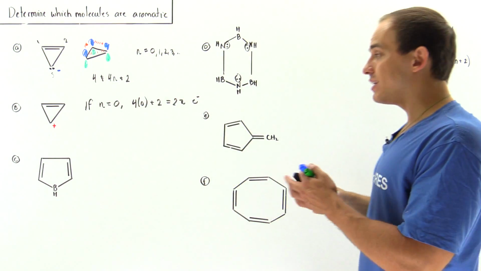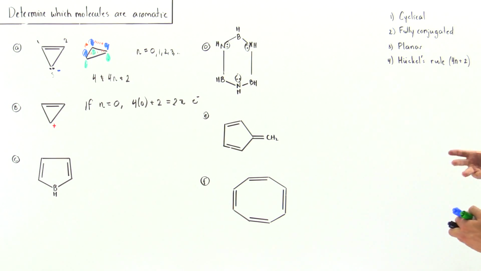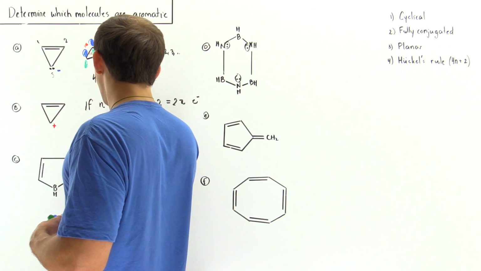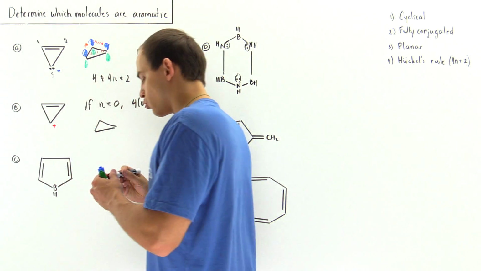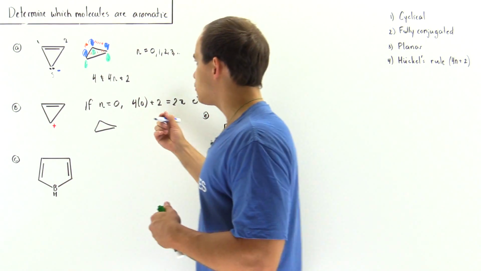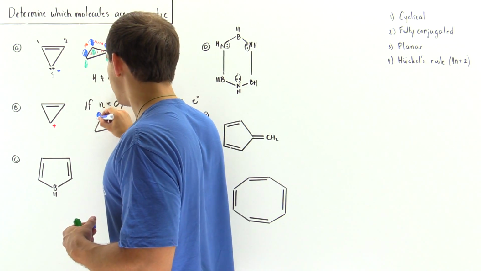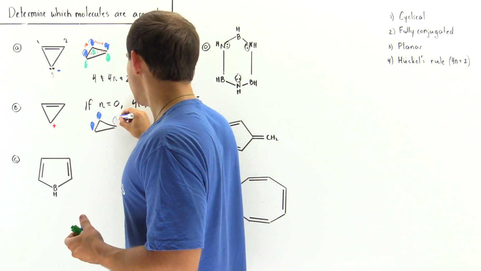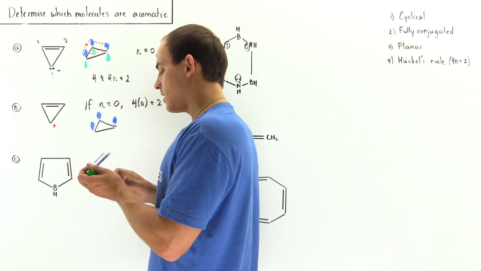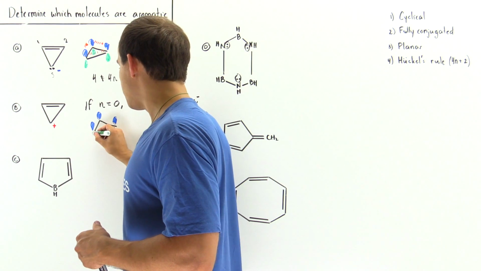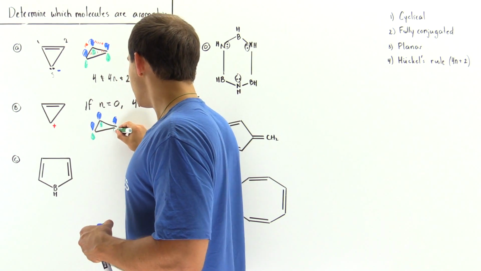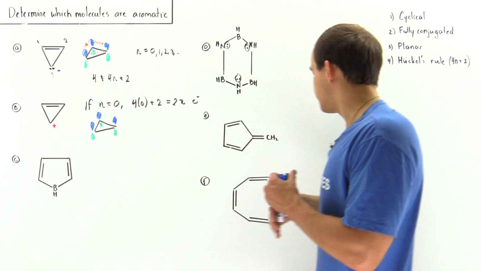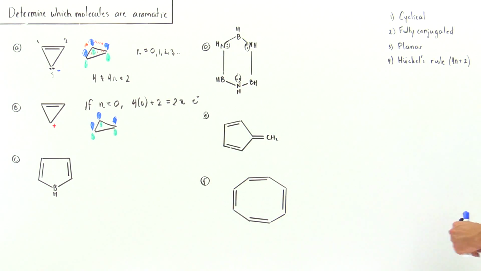So the molecule is fully conjugated, it is planar, and it is cyclical. And not only that, but it also obeys our Huckel's rule. So let's draw the 3-dimensional orbital diagram for this particular molecule. So we have our 2 lobes here, we have the 1 lobe here, and we have the green lobes, which basically have the negative sign on the bottom below our plane. And this one has a positive charge. So it's basically an open 2p orbital.